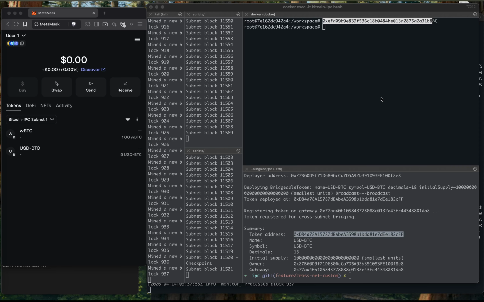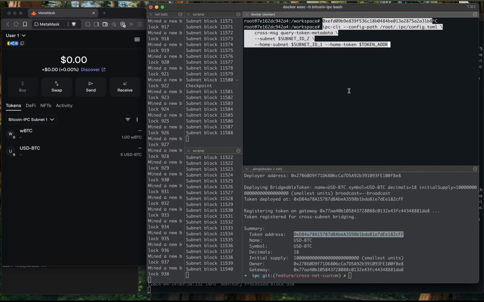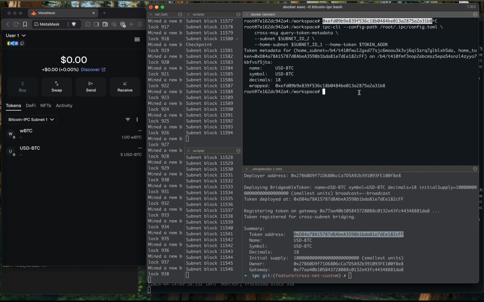We have now waited a few blocks and subnet 1 has finalized and written this message on Bitcoin. As we can see, the balance of user 1 has been decreased. And in the meanwhile, the validators of subnet 2 have received the message from a finalized Bitcoin block and processed it and verified it. We can repeat the query metadata that we sent before to subnet 2, and what we can see is that now automatically subnet 2 has created a wrapped contract which represents the stablecoin that we defined before.